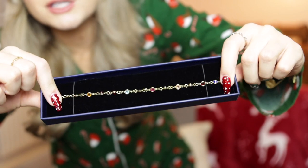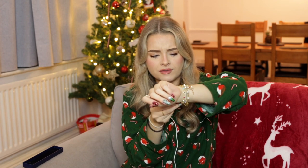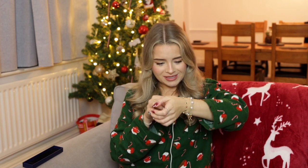The next gift from my parents I was not expecting at all — I actually gasped when I opened it. My dad is a big Taylor Swift fan, as is my brother and his girlfriend. My mum couldn't give two shits, but she doesn't have a choice because my dad plays Taylor Swift constantly. And my dad picked this out for me — it's the Taylor Swift Eras bracelet! It's a gold bracelet with a little gem representing each one of her albums. I didn't even think my dad would know this was something I'd want. Now I've shown you in the video I'm going to put it on — it matches my other bracelet so perfectly.